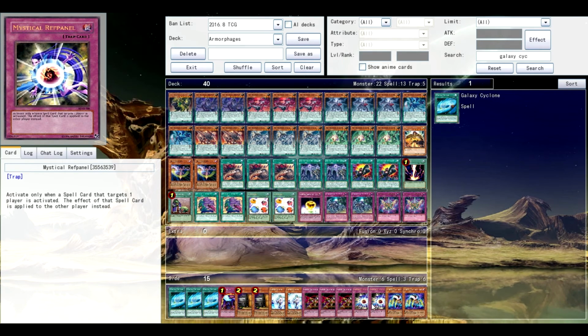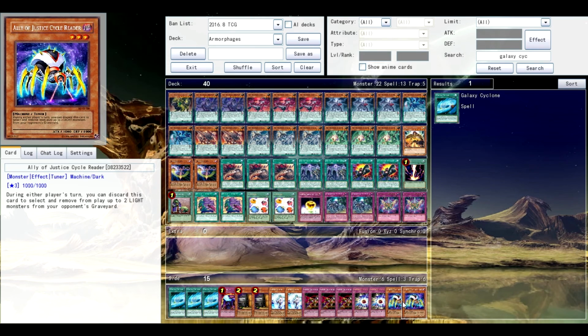Now, this is a little interesting card, Mystical Refpanel. Basically, what this does is somebody activates, for instance, Pot of Desires. They banish 10 cards from your deck, you activate this, you draw 2 cards instead of them. So it's a free 2 cards, and your opponent banished 10 cards off their deck. Or something, I mainly set this in for Blue-Eyes when they activate stuff like Cards of Consonance, Trade-In, and so forth. Or even Destiny Heroes where they activate Destiny Draw, Allure, Trade-In, etc. So that is that. And then also for Blue-Eyes we run the 2 Cycle Reader.